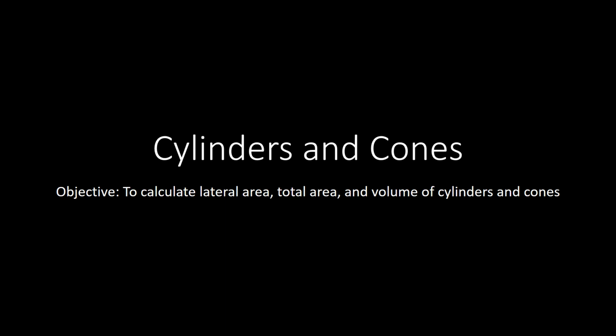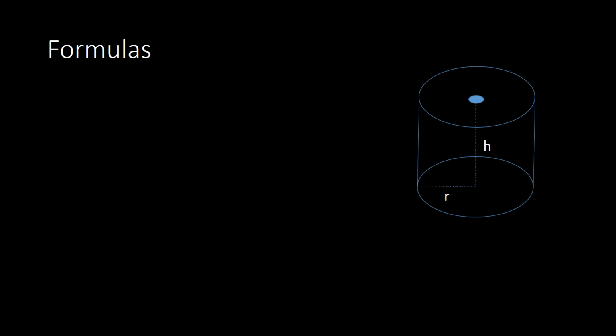In this lesson, you will learn to calculate lateral area, total area, and volume of cylinders and cones. Now with cylinders and cones, the formulas will be the same as we learned for prisms and for pyramids. So for cylinders, the formulas will be the same as the prism formulas.